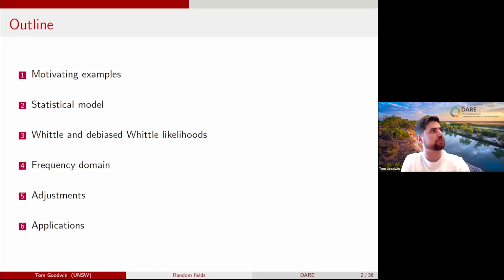We'll talk about first the Whittle and then the Debiased Whittle likelihood, and I put that first just to introduce it. And then we'll talk about the frequency domain approaches, and how to use these adjustments to perform valid inference. And then we'll circle back at the end and look at these applications that I've motivated the talk with.